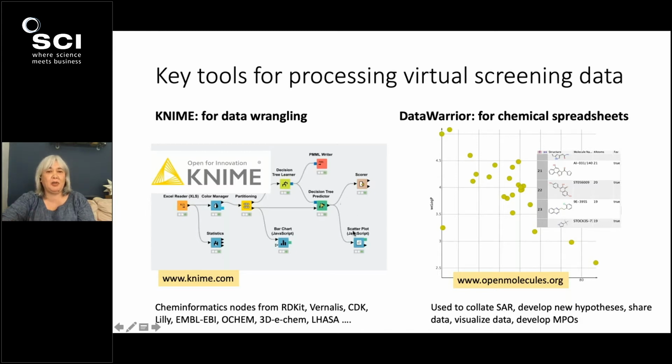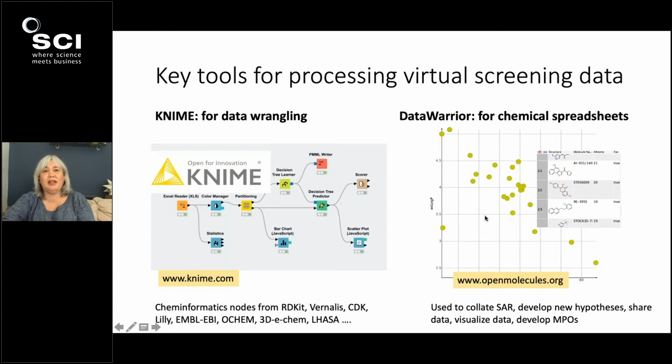And you can then pick ones to visualize, plot out graphs, carry out some statistical analysis, and plot a scatter plot of the data at the end. This is a very powerful package, but it also has a great user community involved in cheminformatics, who provide nodes specifically for doing drug discovery. This includes companies such as Vernalis and Lilly, organizations such as the EMBL, and contains the most up-to-date copies of functionality that is used on websites everywhere to handle chemical compounds, such as RDKit.